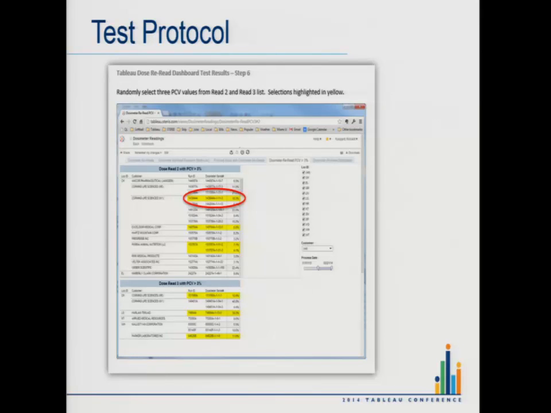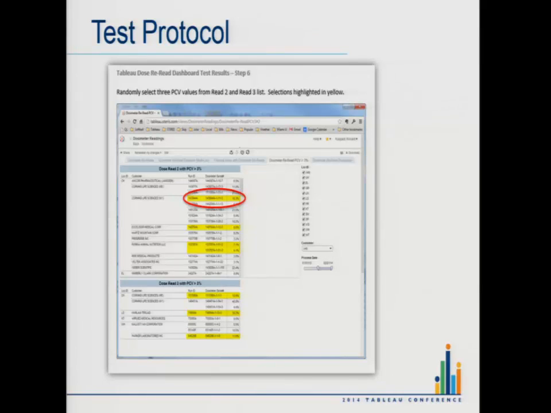we selected three random rows out of this worksheet just to show why I picked three. Three is usually a good number. I don't know if the guidelines say to use three, but I've always been told three tests are the best. Don't do it once, don't do it twice, do it three times. And so we picked three of each. So we picked three values from the top chart, and then three values from the bottom chart.